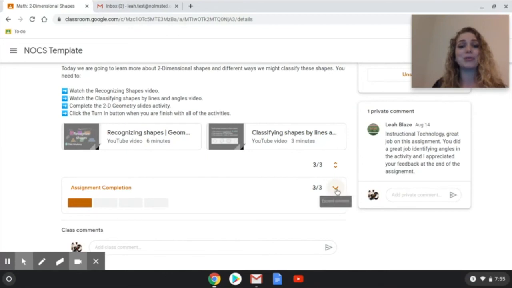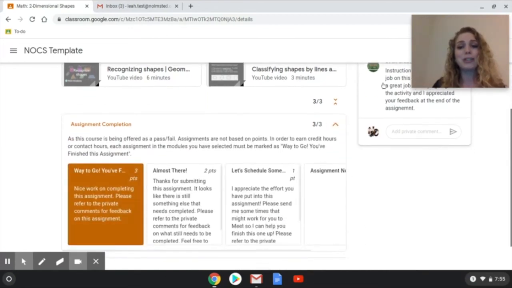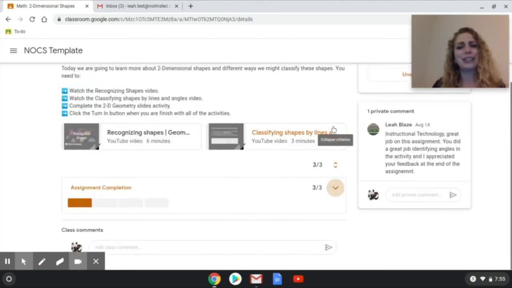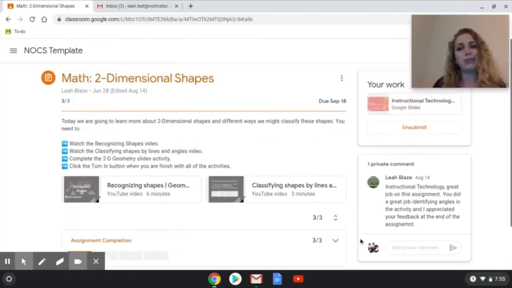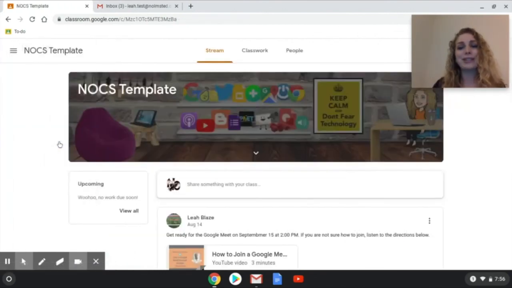Sometimes teachers may also attach rubrics to the students' work. When a rubric is attached, students will see a little grade drop down here, and they will be able to review that feedback on the rubric. Rubrics might not always be used, and private comments might be a little challenging to find when you have to click into every assignment. So there is another screen that students can check for all of that feedback.